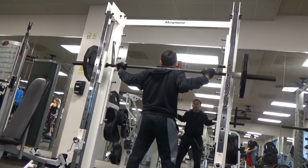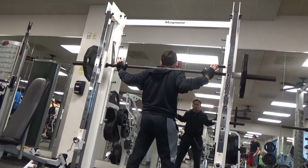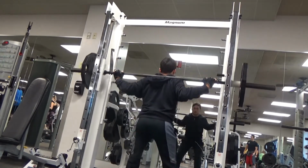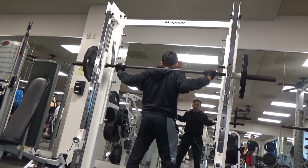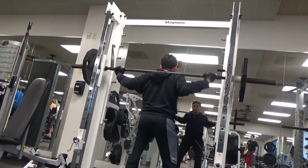I just wanted to get a nice little sweat going. It helps to kind of vascularize the body, and it makes it more efficient and so forth. But yeah, I'm going nice and slow. I want to focus on good form here. I like the added support with the Smith machine.